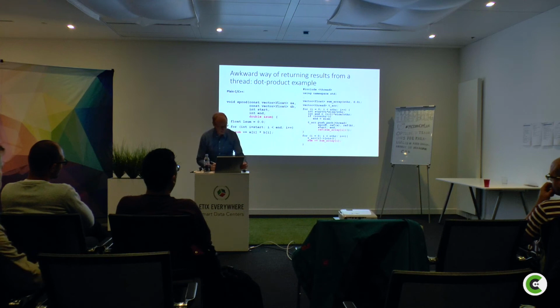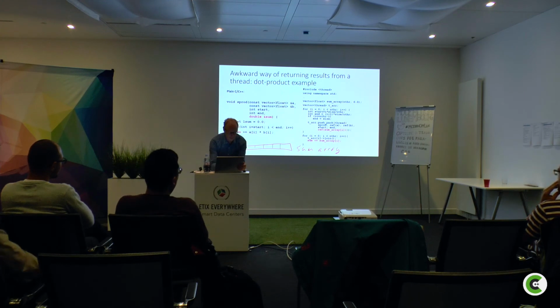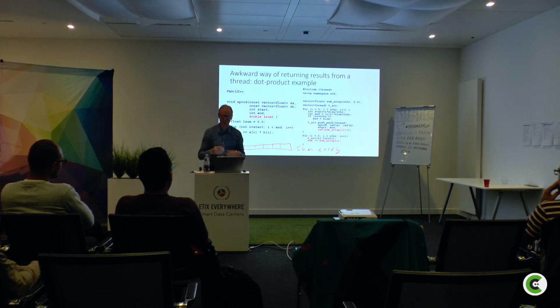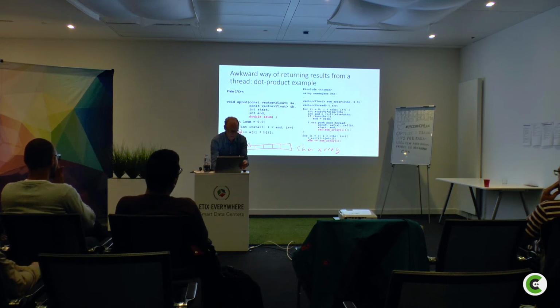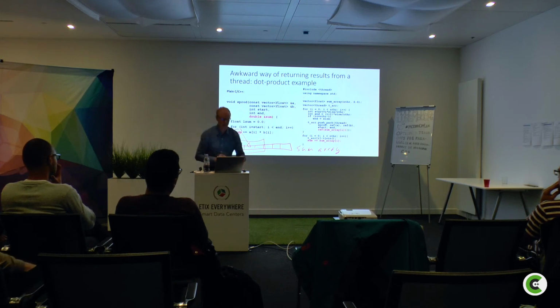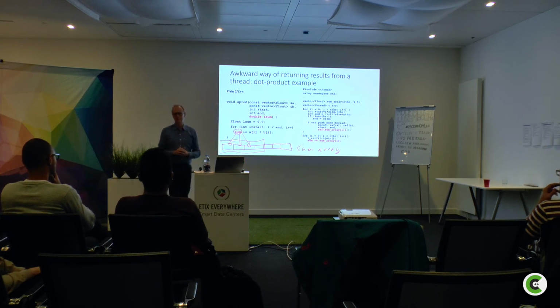Well, the reason is because you have the sum array. I have terrible handwriting here, but you have various elements here which correspond to the local sums of each thread, and so one thread will write here, another one will write here, another one will write here, and maybe the cache line is about this. So since you constantly update this sum, there will be false sharing.